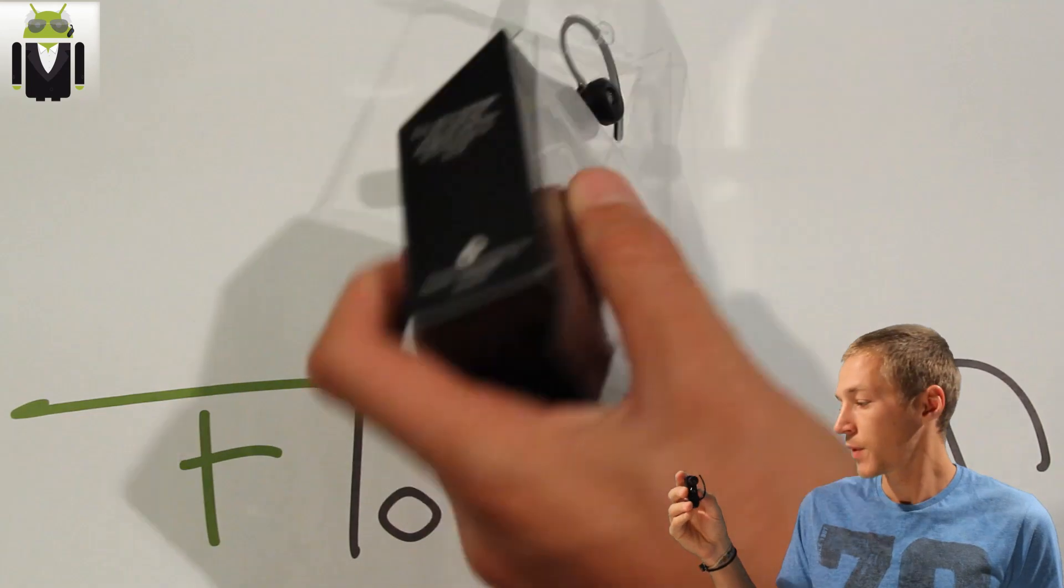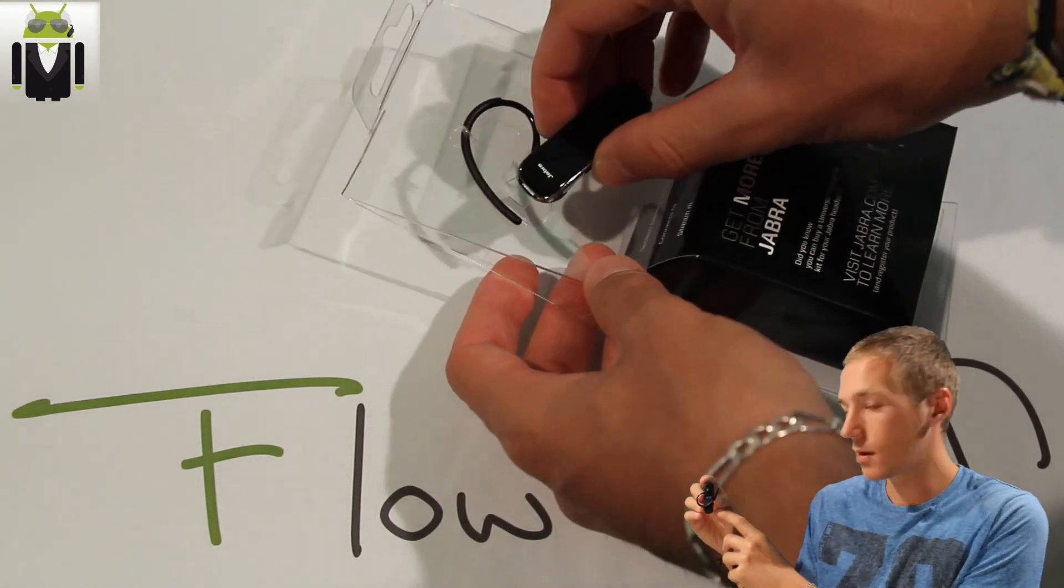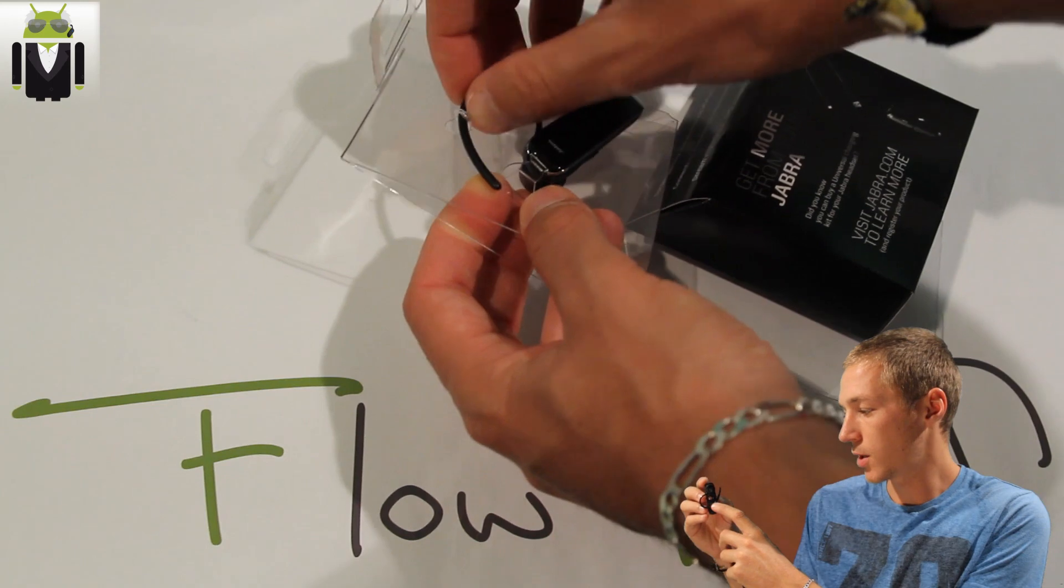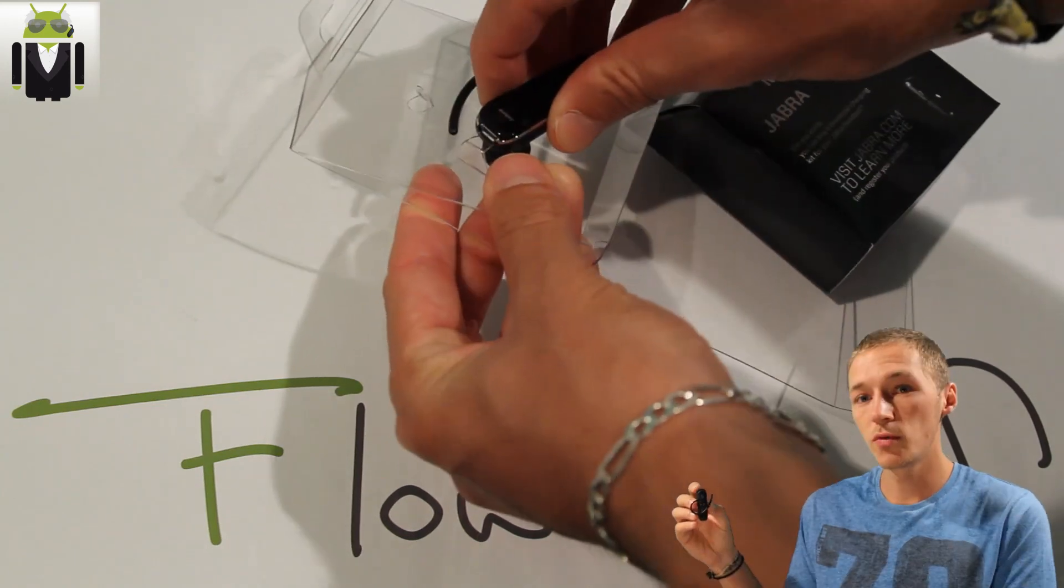So let's go to turn it on, for example, there. Maybe you see LEDs just there lighting. There is a battery light indicator and the Bluetooth to connect it.